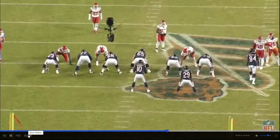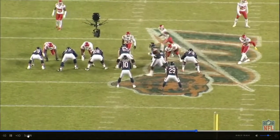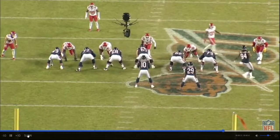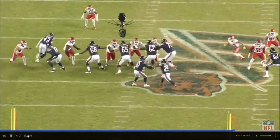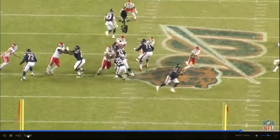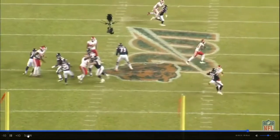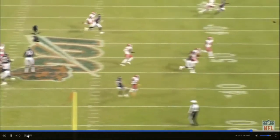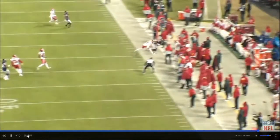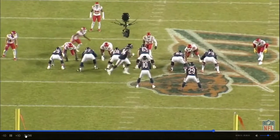But let's see the pressure. Got 5 up on the 6 on the line. So they do the play action, and they do bring a number of people, so Trubisky can't get set. I'm surprised they called that complete. It looked like his feet were out, but I think he did drag it.